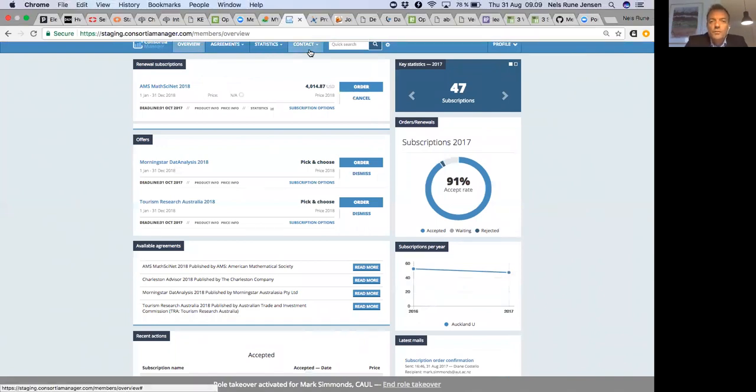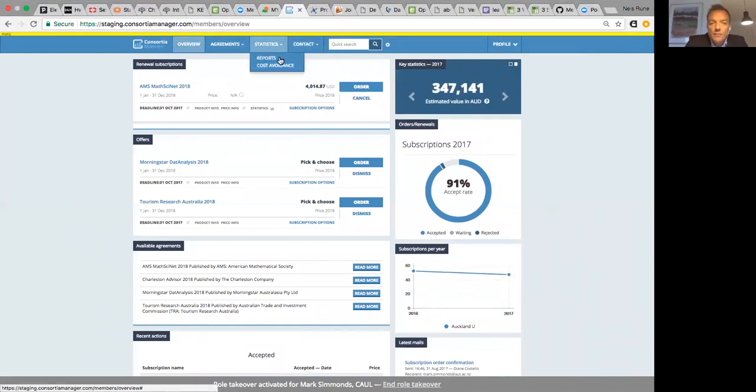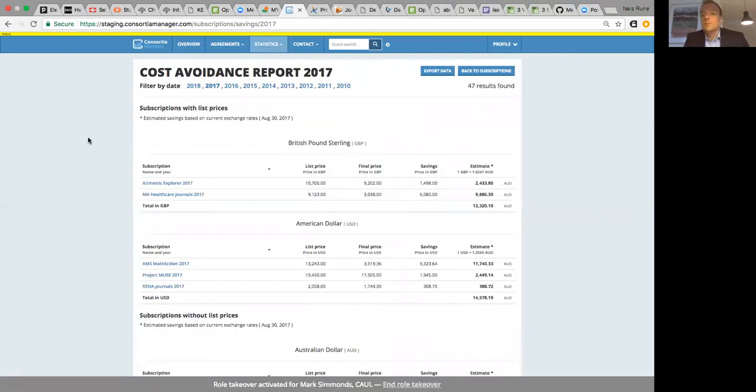Good. So the one thing that I still have to show you is the cost avoidance report, and this is something that will become available as we load in new subscriptions. Now, it requires the consortium to actually put in the list price of the product. And also, of course, the final price for the members.